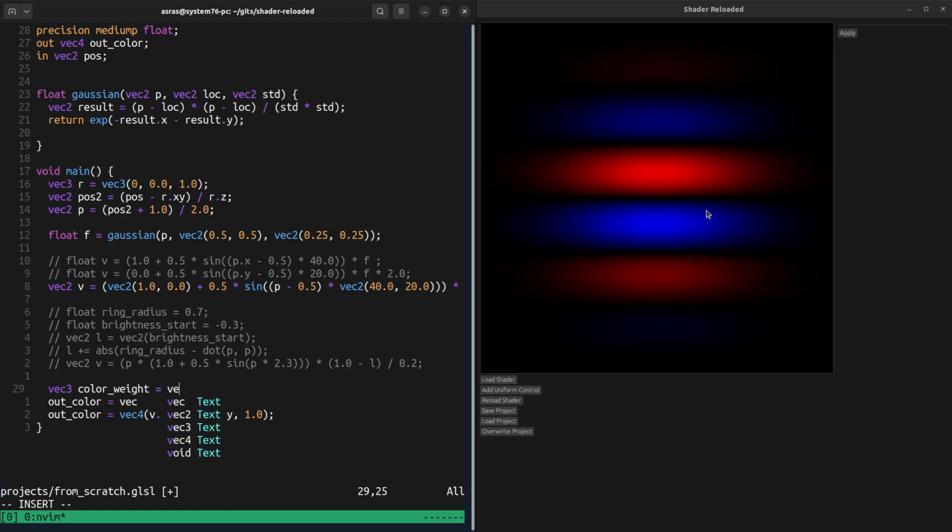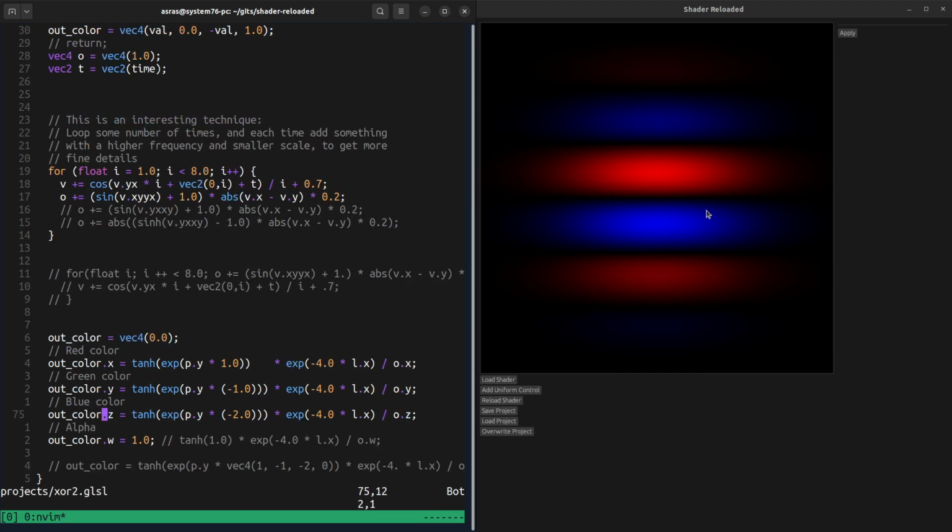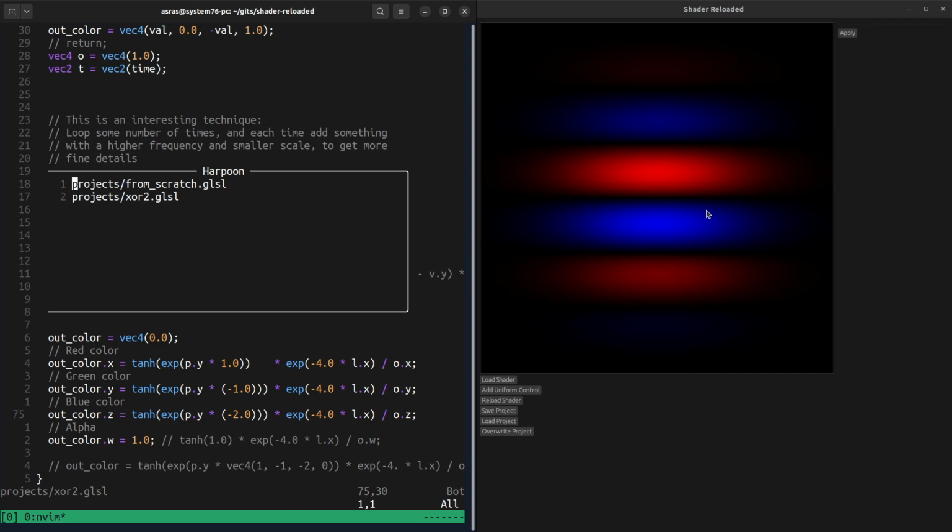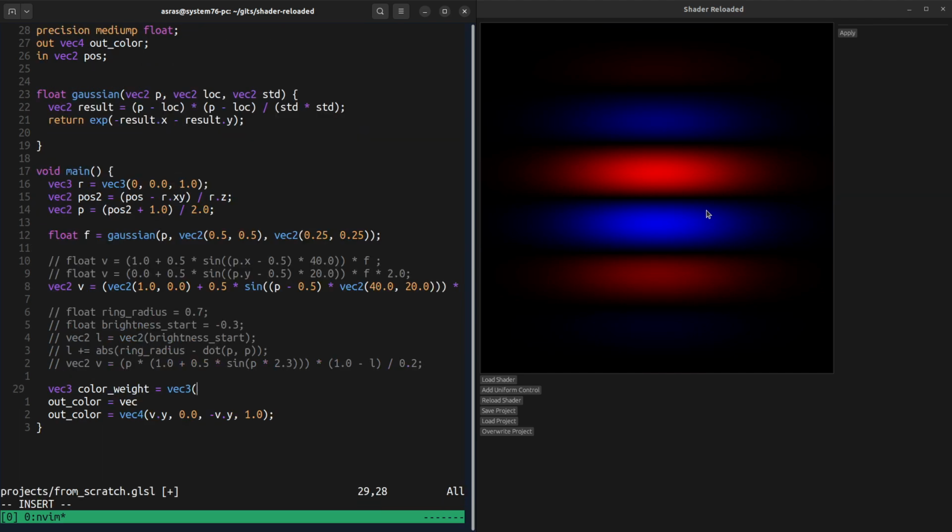And it's gonna be, what did we do here? It had some kind of dependence on x as well. But for now, maybe let's do it like this. And then this could be maybe just 1. And we do like color weight like that.